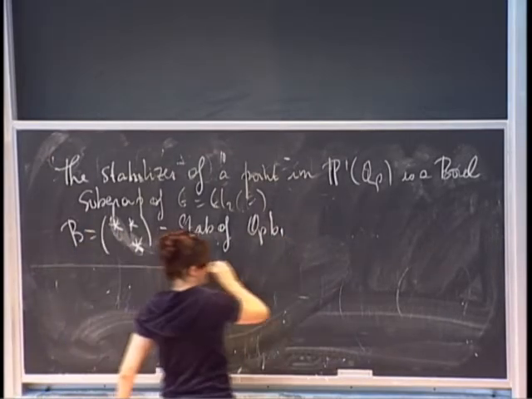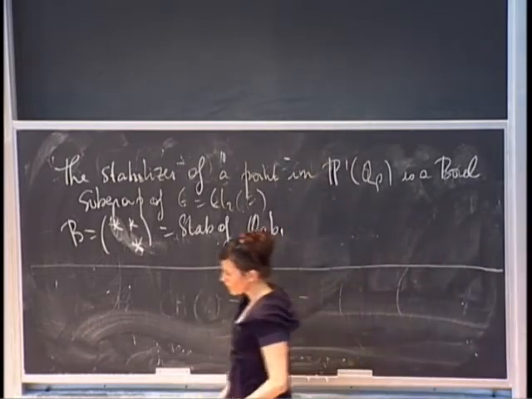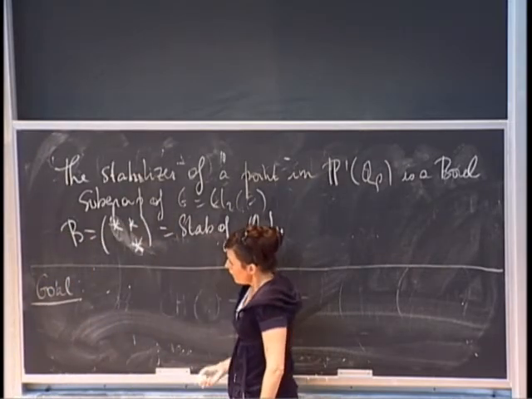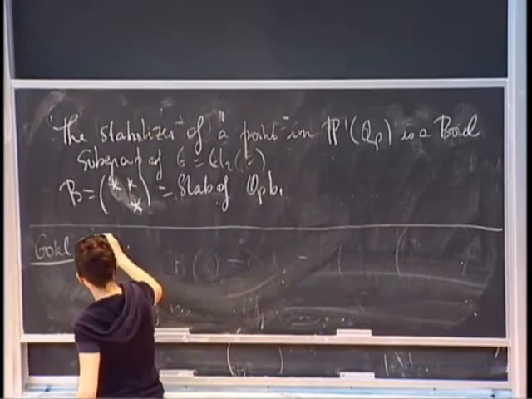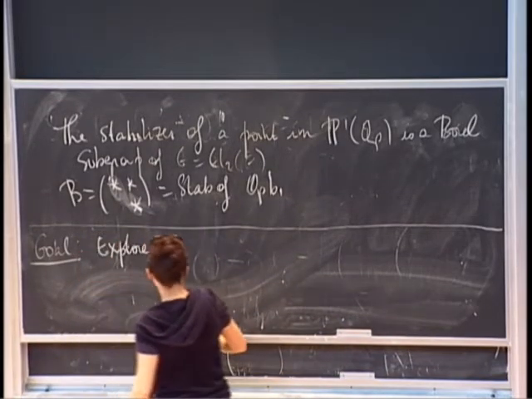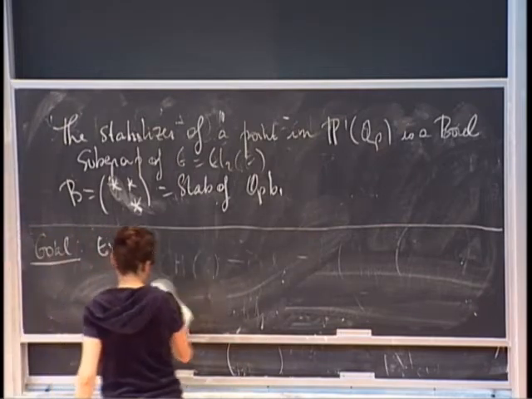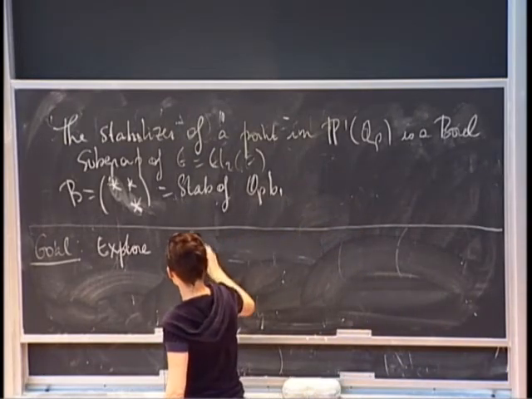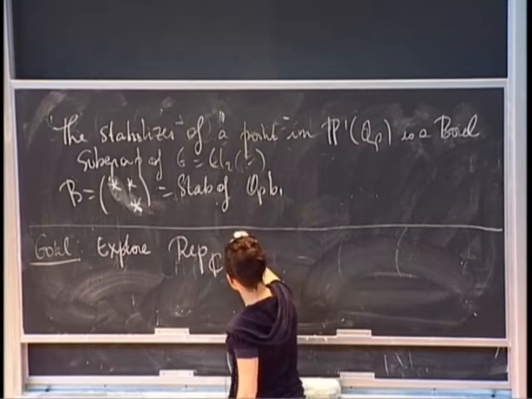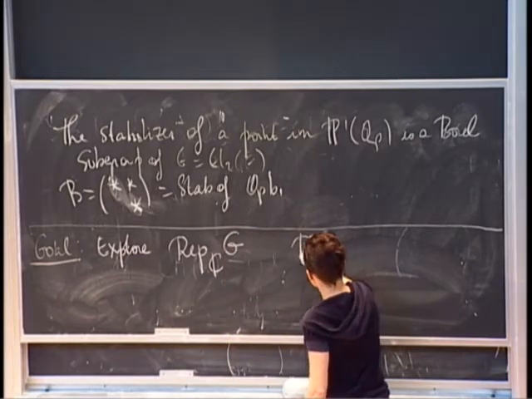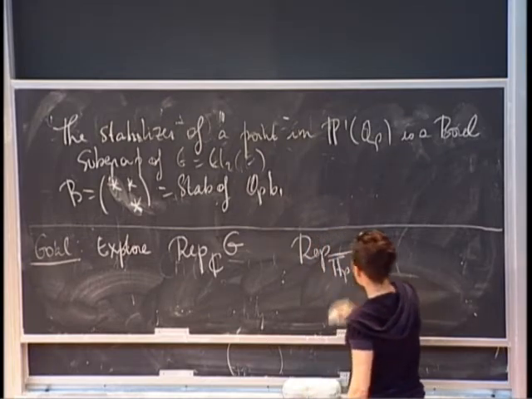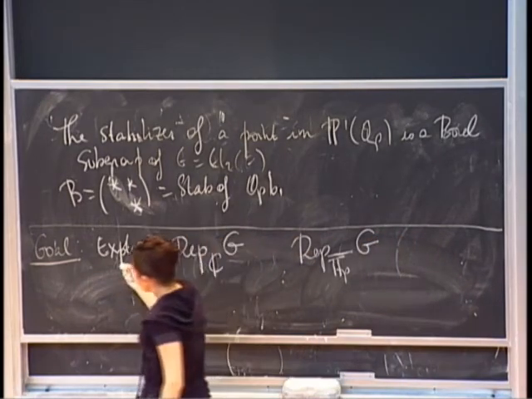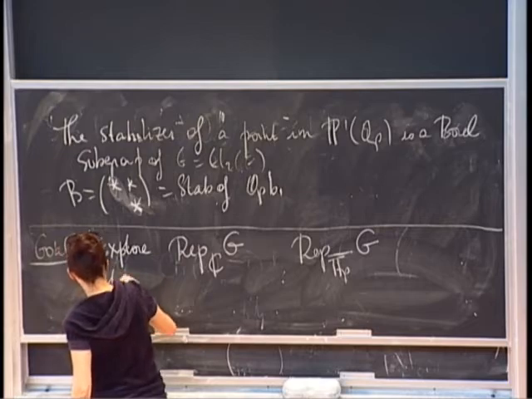Okay, so that was kind of an introduction. So what is our goal? Our goal is to explore, or say a little bit. I mean, I won't explore. I will say a few things about the category of smooth representations of G, let's say GL_n or even GL2, over the complex numbers, and compare it, as much as we can, with the category of smooth representations of G over F_p bar. I want to say a few things about their homological properties.